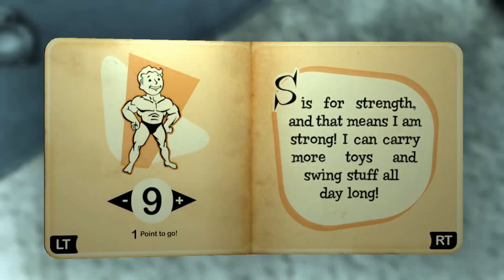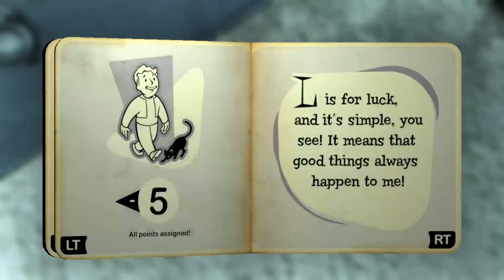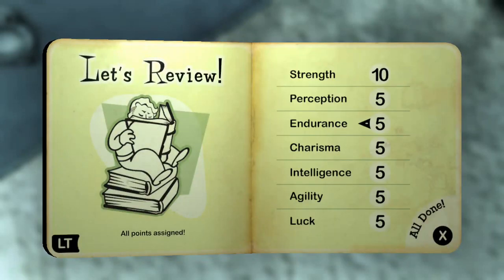We're gonna activate the Your Special Book. Strength all the way up. Julia Child was an absolute beast in the kitchen. Honestly, I wish I could give Julia Adult 10s in everything, because that's what Julia Child had. You know, she was legit.